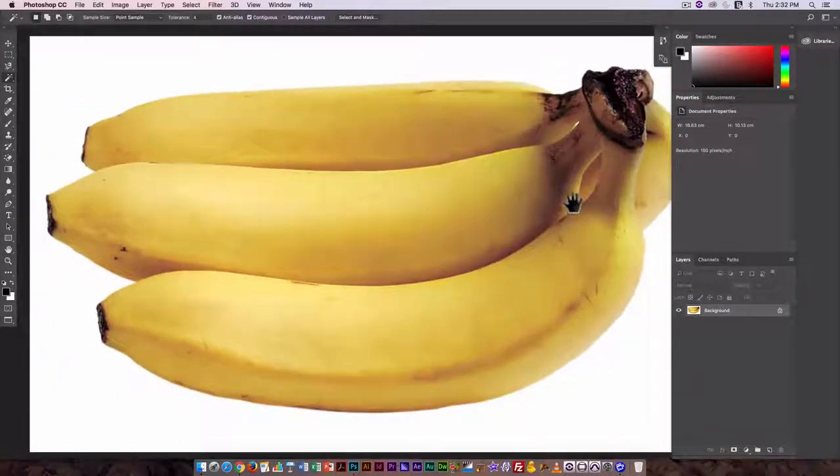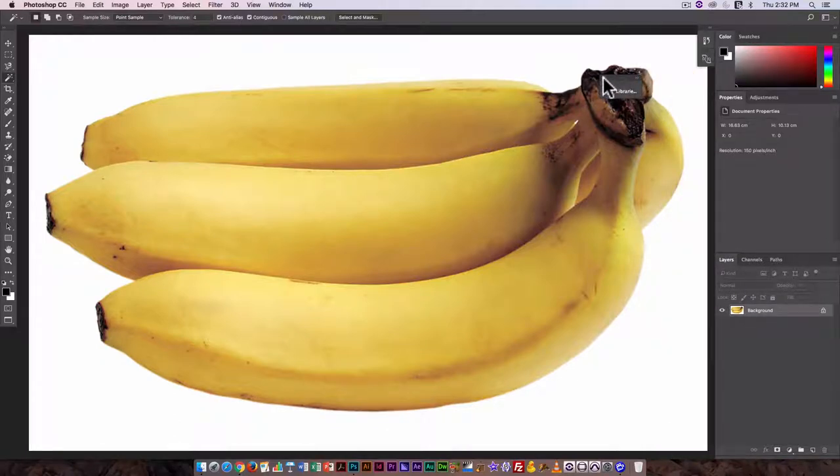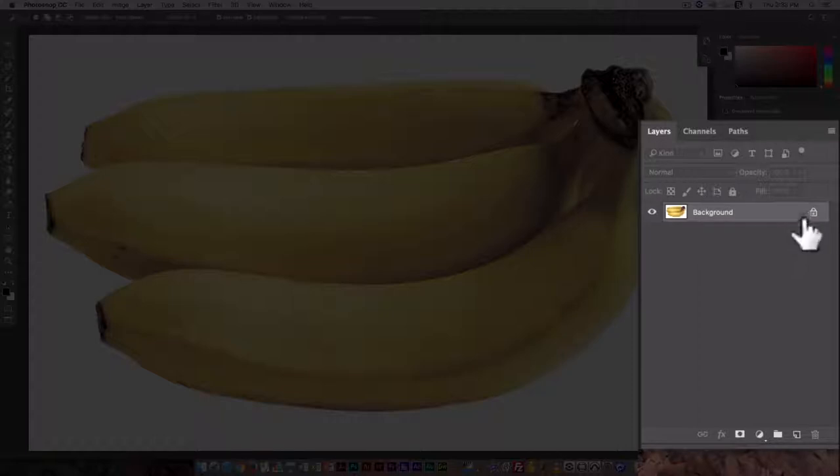There's a little bit of overlap here because of the library panel, so I'm just going to delete that. So I've got a white background, and it's pure white. There are no shadows or anything on it, so it makes it relatively easy. If what I want to do is get rid of that white background and then just have the bananas on a layer by itself, after which I can go in and move them into another file and do other things with them.